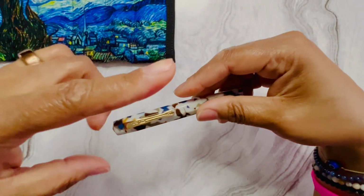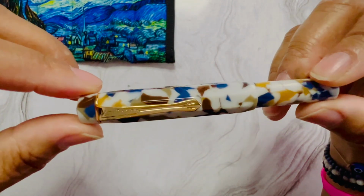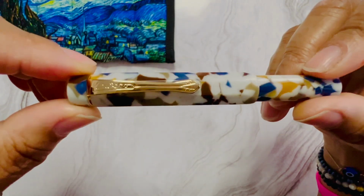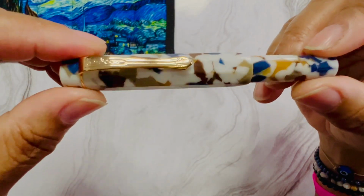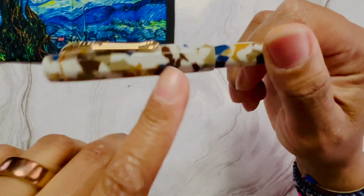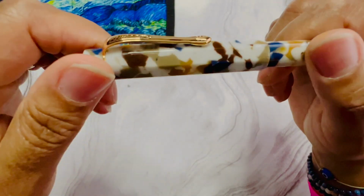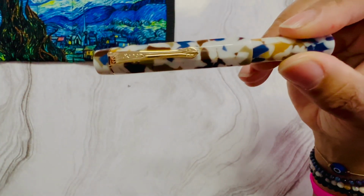If you watched, and I can link it again in the card up above, when I got this pen, I was really disappointed with the nib. Kawecos are notoriously inconsistent, and this one proved so for the price point, because this was a new design for them. It's not your straight solid color fountain pen. It already contained a clip, which was the difference with the art, and then it had this kind of coloring to it. This pen was pretty pricey for a Kaweco. It was almost like the price for an AL. I do find that Kaweco is now starting to increase the price point on their pens, so you've got to really make sure it's worth it.